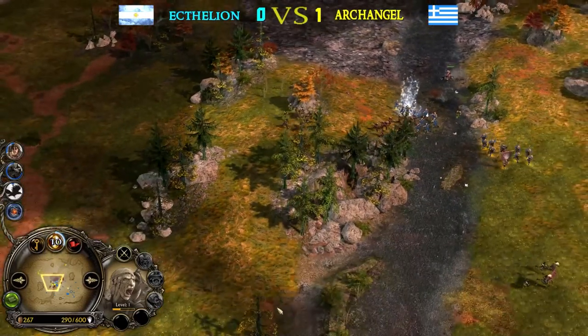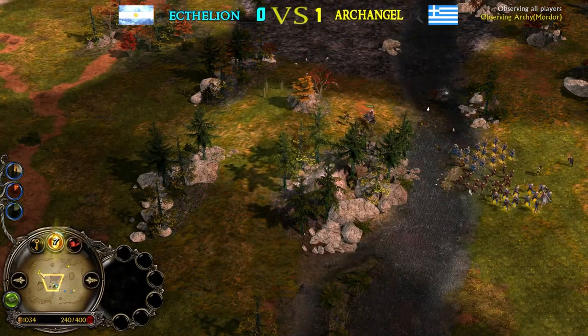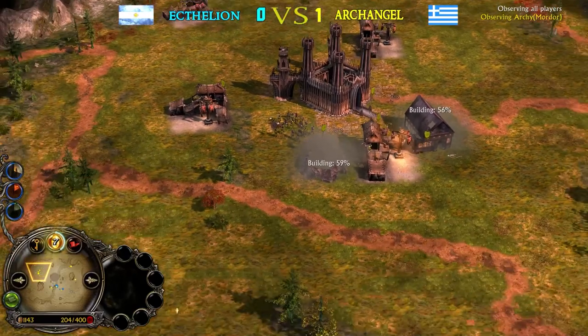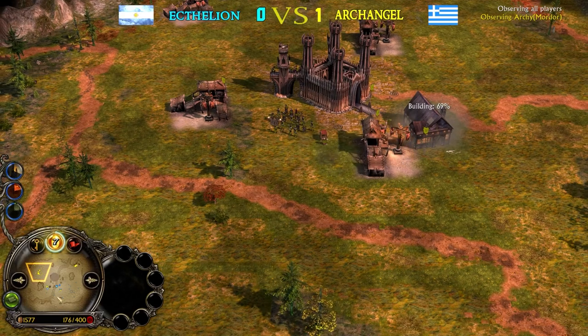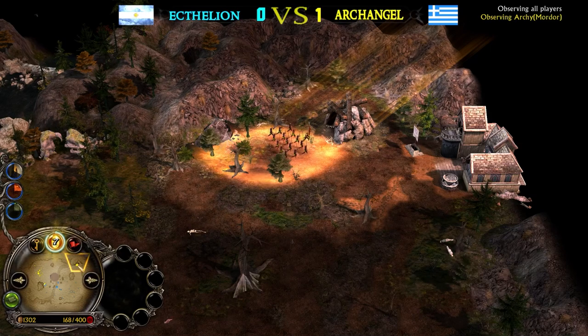10 power points collected after the White Man of Dunland summon for the Isengard player. Ectelion, Archangel on the other side is at 400 command points only. And he just lost the Nazgul. He lost a lot of production buildings. He has to now rebuild the tower. And for the first time in the game, never mind, he actually cancels the Orc Pit. He doesn't want to get Orcs now. It's kind of understandable because I believe it's just a little bit too late for the Orcs. You know what I'm saying?